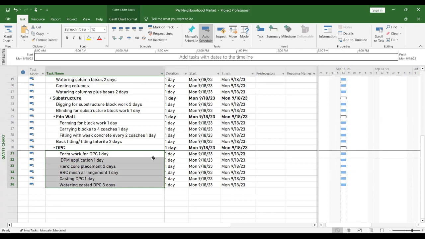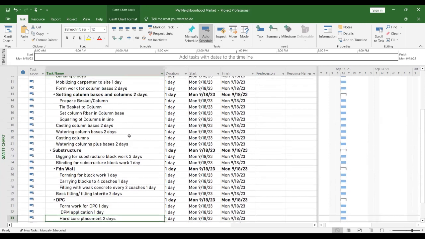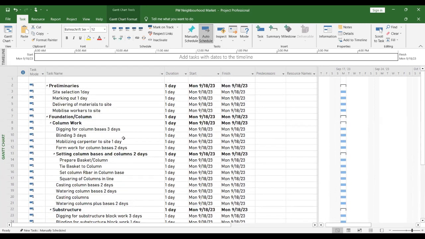Do you agree with me, Mr. Wesley? Yes, sir. So that I know the cost of my DPC should be formwork, DPM, hardcore, all these things should be under DPC, so that the client should not start something and get stuck. If you start it, at least end the phase. Let it be a deliverable. Let it be a milestone that you can beat your chest to say, yes, DPC is complete. So you should have that cost.